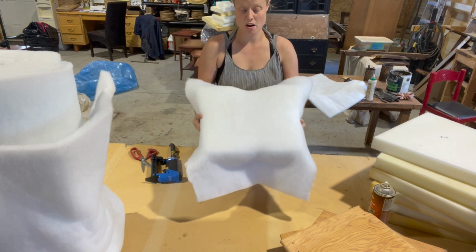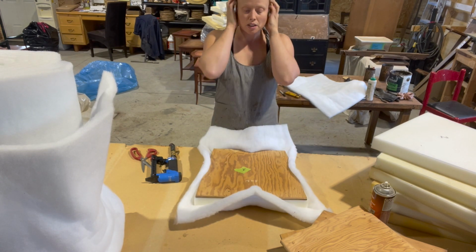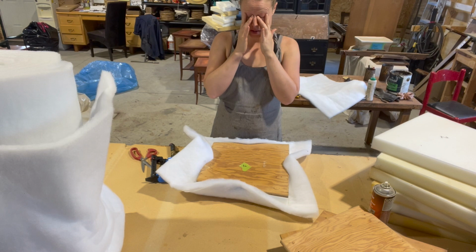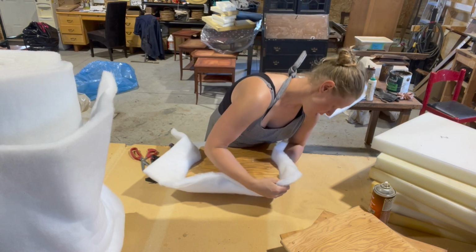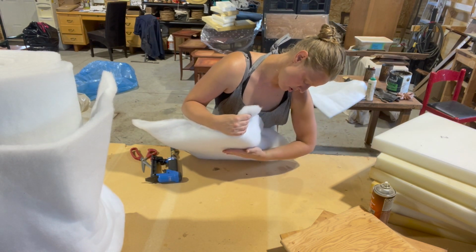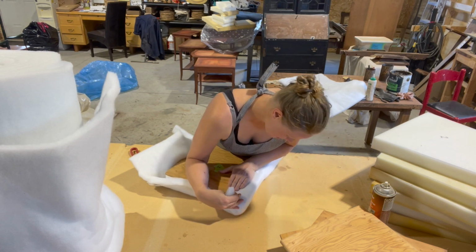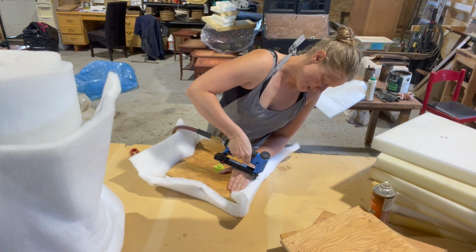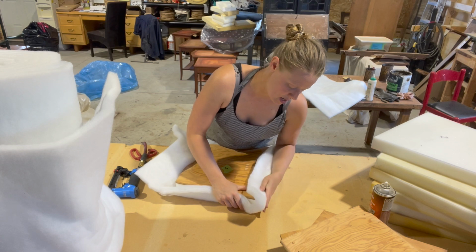Good, so now we've got our piece tacked on there and the foam is attached. So now I'll just work a few more. I'm not going to staple a lot with the Dacron. Just want to get the general shape down before we start working with the fabric. So when I'm looking, I want my edge to be even with my first tension. And I'm kind of squishing that foam so that it's up around the plywood edge. It's kind of coming down there.